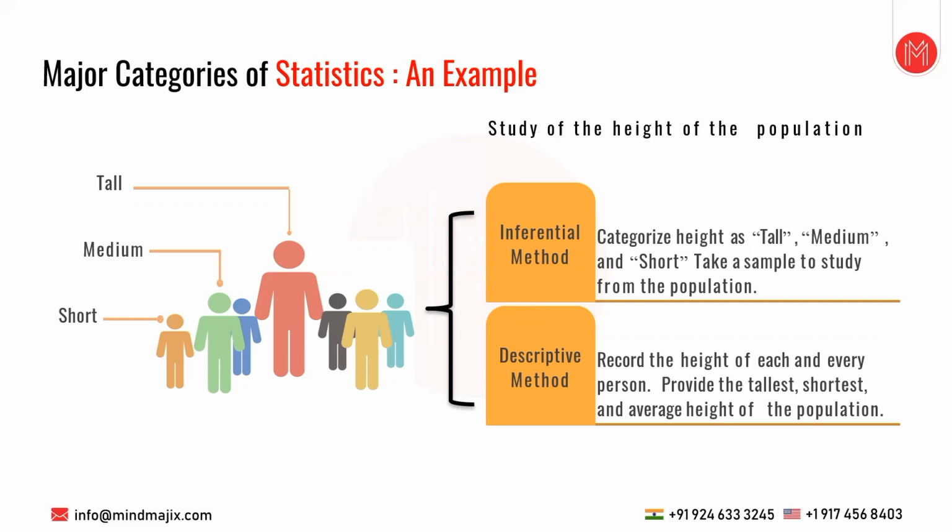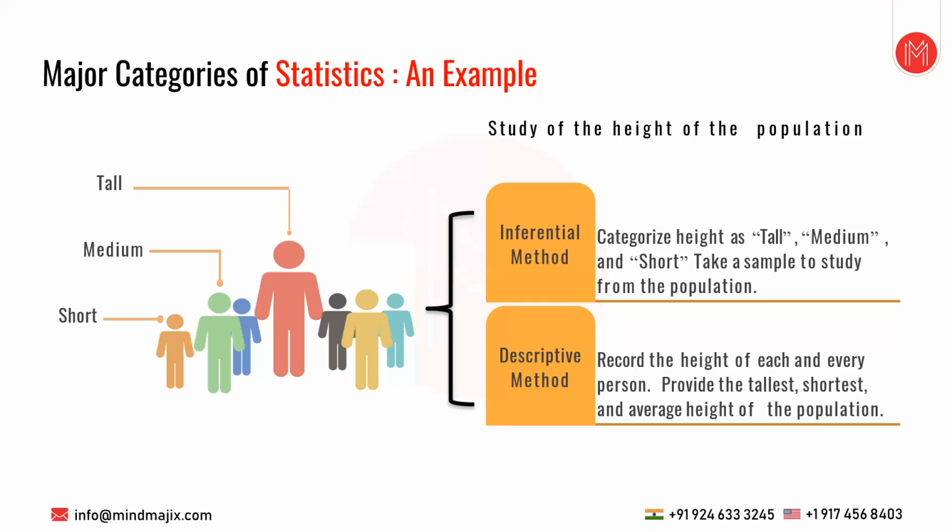Second thing, that is the descriptive method. Descriptive statistics, or the descriptive method, is a method used to describe and understand the features of a specific data set by giving short summaries about the sample and measures of the data. Descriptive statistics is mainly focused upon the main characteristics of the data, and it provides a graphical summary of the data.